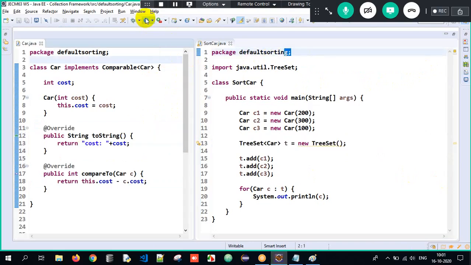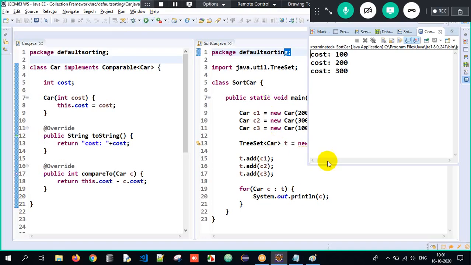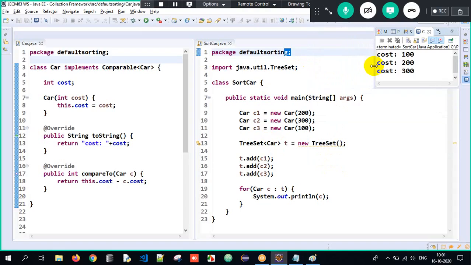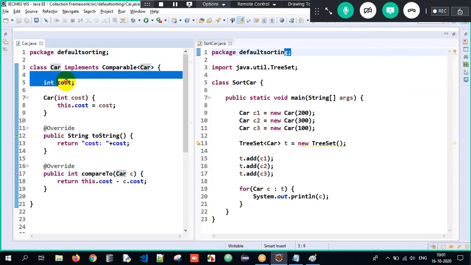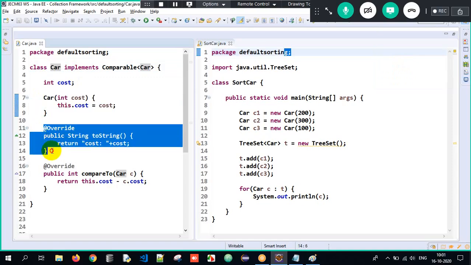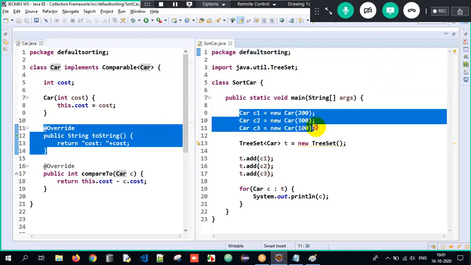Okay, so this is how we are supposed to compare the user defined objects and sort them based on one particular order here. This is what we are supposed to understand in the entire session. Clear? It's a very simple program. Car is a class. It is having a variable here and we are initializing that variable with the help of a constructor. And I have overridden the toString method because I want the actual content to be displayed, not the address. Clear? So now here I create three objects of car.